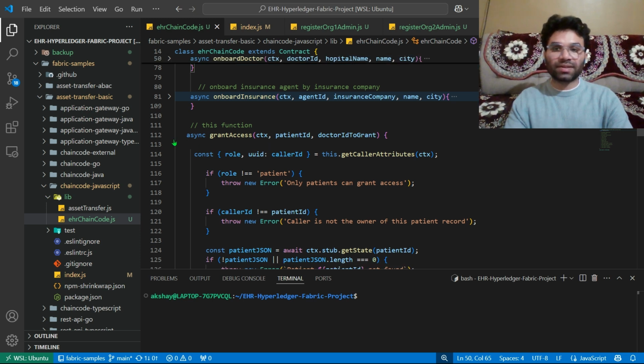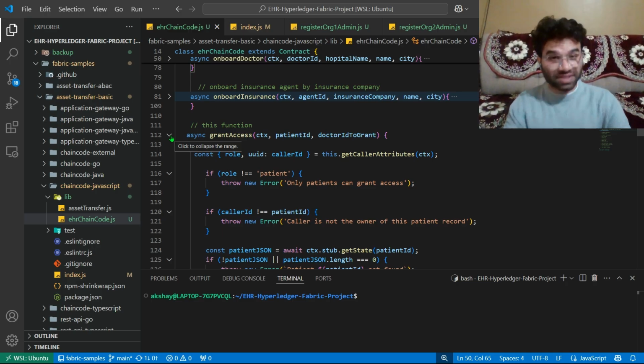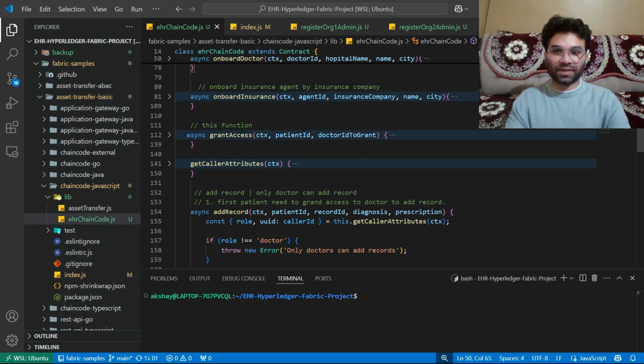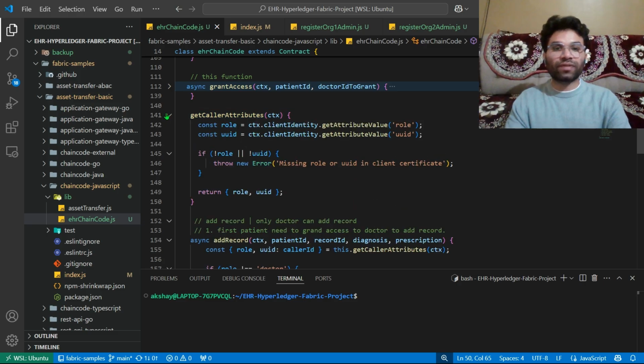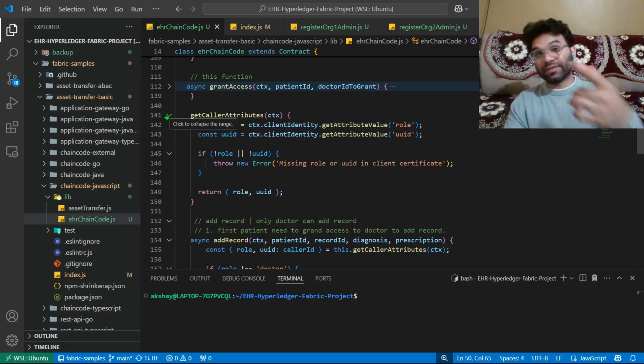So this particular function is used for the patient when the doctor is requesting access to update their record in the system, right? The get caller attribute function is to fetch their role and UUID from their credentials when they are invoking that particular transaction.